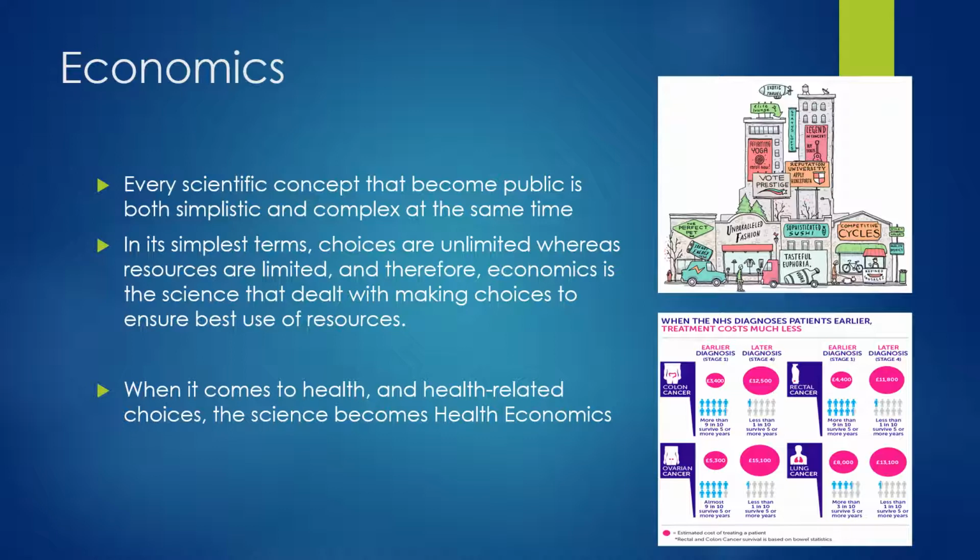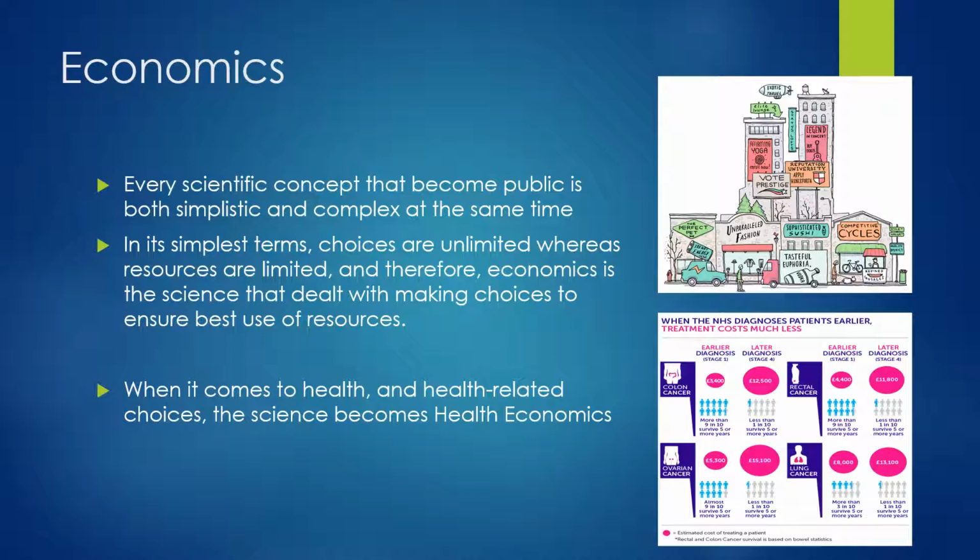So, like anything that has become a common public concept, economics also has a simplest side to it as well as the most complex side to it. Whenever we have a scientific term or phenomenon that we apply in our daily life and it becomes part and parcel of society, there is a common understanding of the phenomenon, which is in most cases not incorrect. For example, when it comes to economics, we know that it will be about cost, it will be about saving, or something like that.